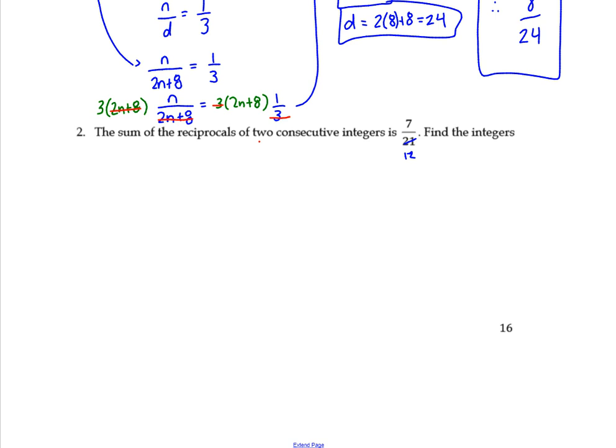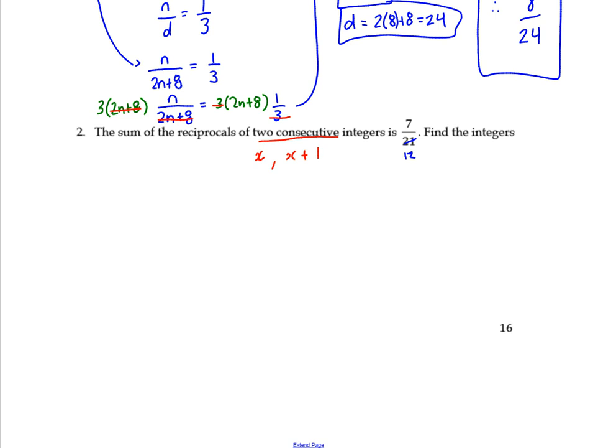Okay. So if the first one, what do you want to call it? X. So the next one would be x plus 1. Good. So the two numbers are x and x plus 1. If I said consecutive even numbers, what would they be? You'd have to do 2x for your first, to make sure that it's actually even. So 2x and 2x plus 2.